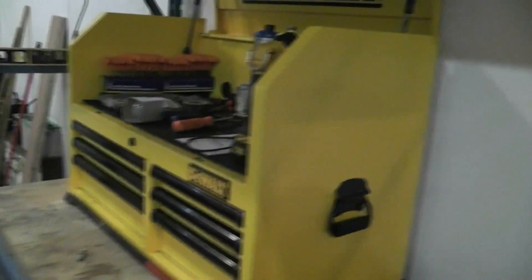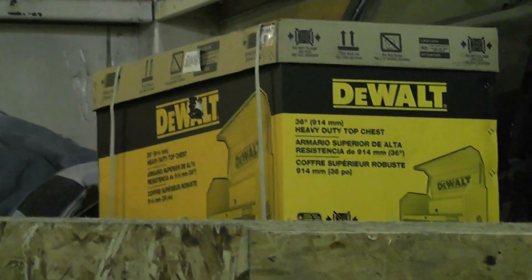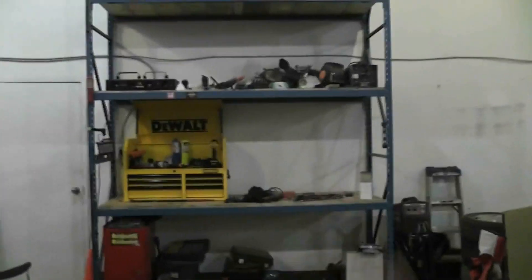I think mounting it on the side of the box would be alright. 199 bucks, $223 with tax out the door. I thought — who do I know that could really use a toolbox like that? Well there's only one person right now: my daughter. She's here so often helping out, fixing her own truck. Anytime something's going on I can call her and she's here, and she works like 40-50 hours a week. So she was here today and I got her her very own. She's happy! We're going to set it up right beside mine. Sweet.